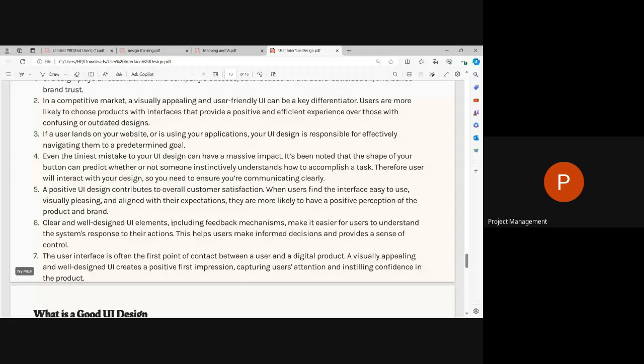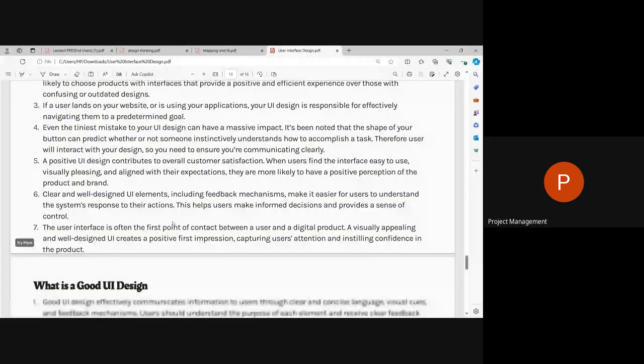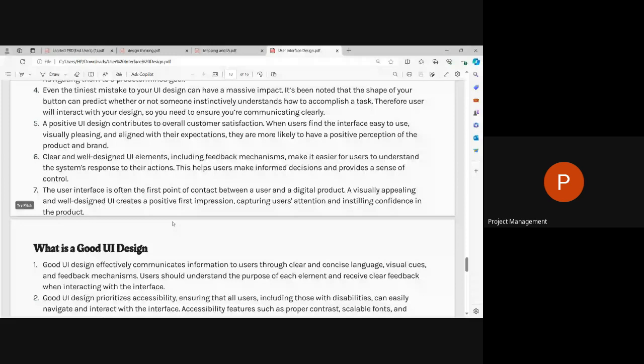UI design contributes to customer satisfaction because when people find something easy to use, they accept it. There's a high probability that they will go back. A good interface includes feedback. When you're asking your users to perform an action, always give the feedback whether it's successful or not.